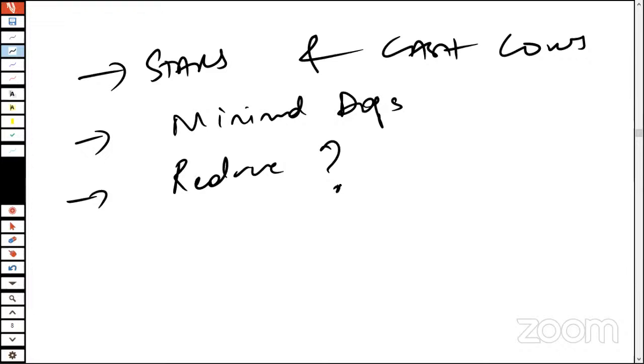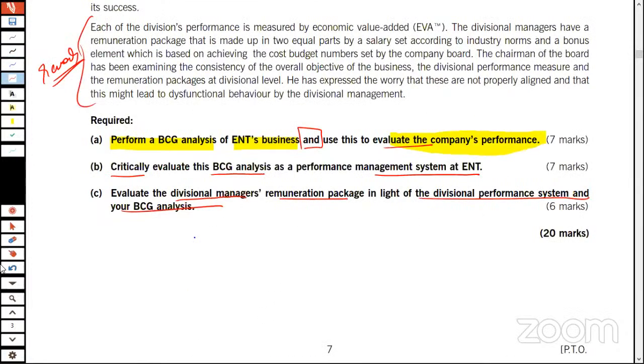Now, what we are actually required to do in this question is to perform a BCG analysis of the ENT business. We need to perform a BCG analysis of this ENT business, and we need to use this to evaluate the company's performance.